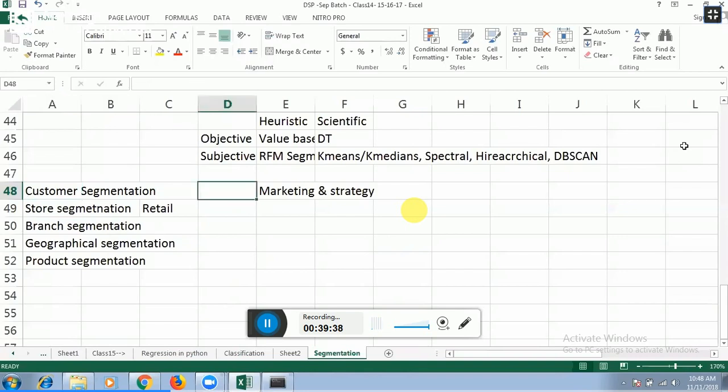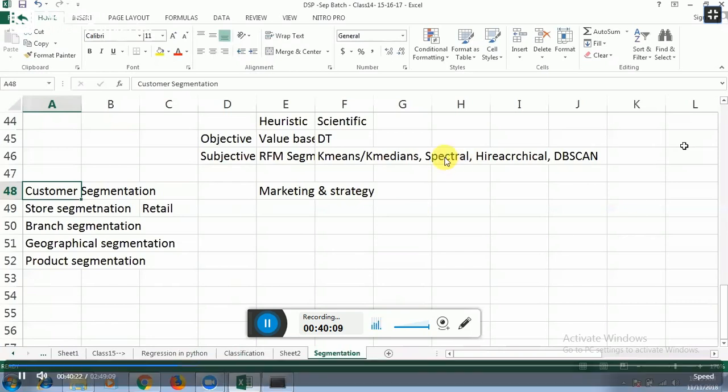Of course, I'm explaining just a few situations, but out of them, customer segmentation is very popular. In healthcare, and especially the pharmaceutical industry, segmentation is again very popular, especially grouping the doctors: what type of doctors, what type of prescriptions they provide, how to reach out to them, and what the implications are if we don't reach out to them. So there is a lot of analysis you can do, especially in the pharmaceutical industry.